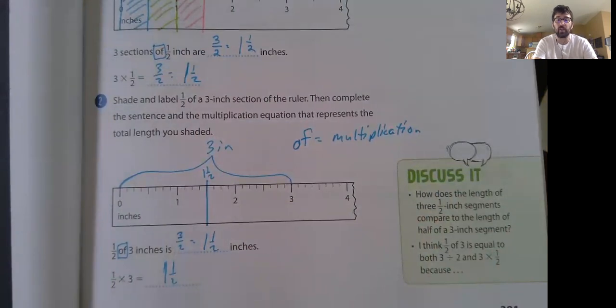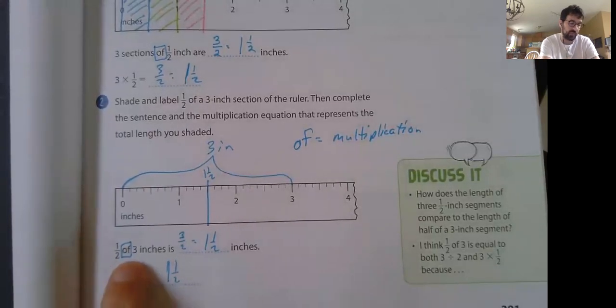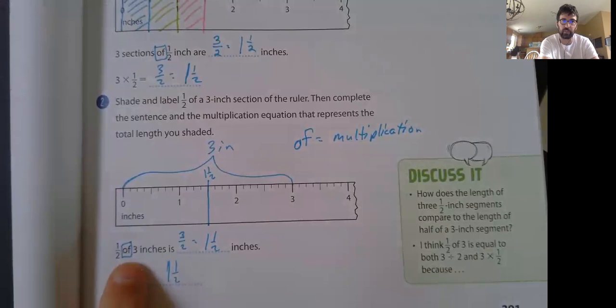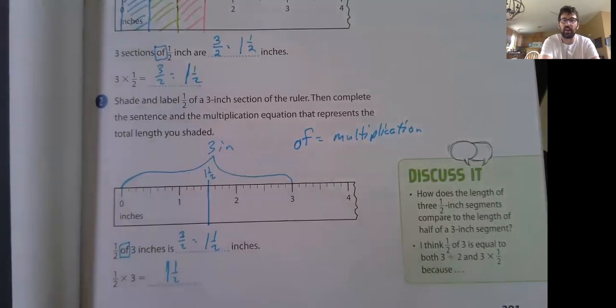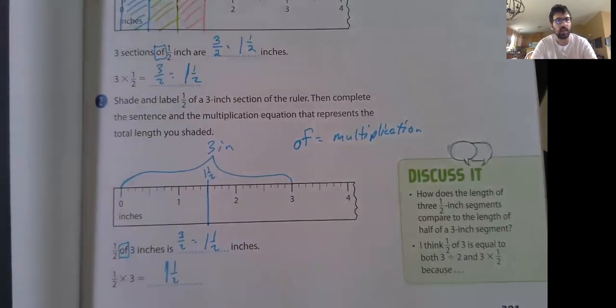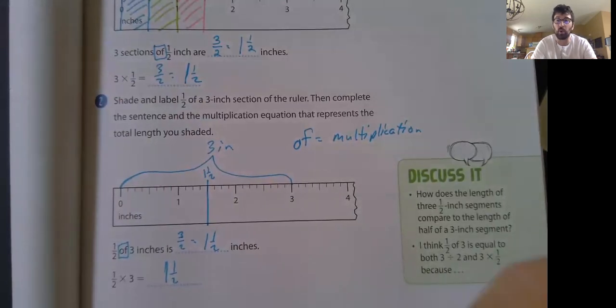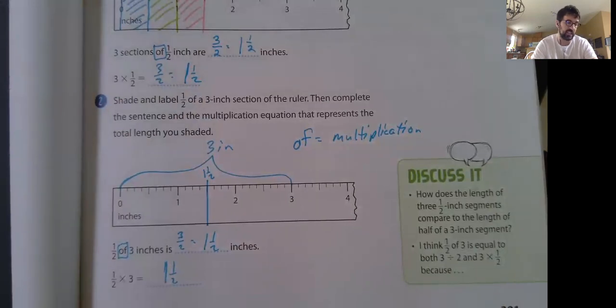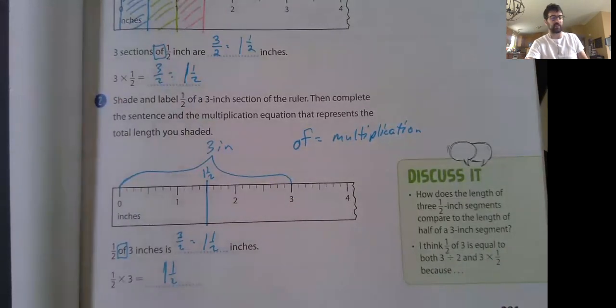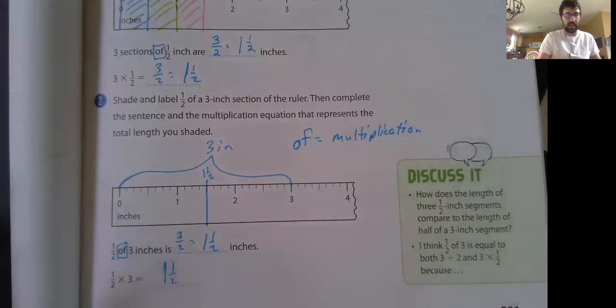When it says you have so much X number of another number, it means we're multiplying. It's the same as when it says I have 3 groups of 4. Well, 3 groups of 4, we're multiplying 3 times 4, right? It's no different here. Half of 3, we're going to multiply 1/2 times 3. If it's 3 sections of 1/2, we're going to multiply 3 times 1/2, right? But it doesn't matter which order we multiply them in. You can always switch them. If it's easier for you to multiply the whole number first, let's switch them. It doesn't really matter when we're dealing with these basic numbers.